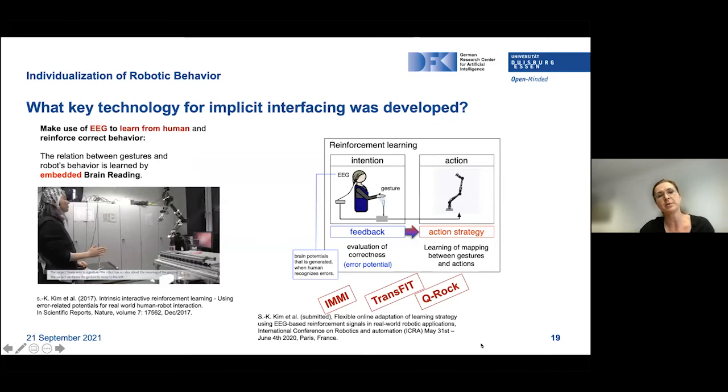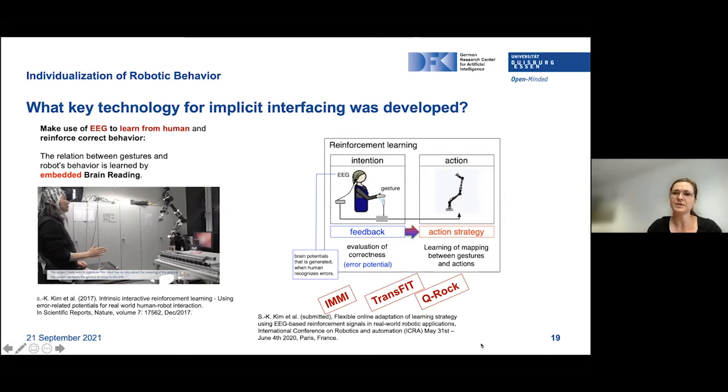So for example, you can imagine, that's the second example that I want to show you. And that's again with EEG. Here we have a person who wants to interact with a robotic system. The robotic system can do three different behaviors: it can go to the right, to the left, and to the front at the beginning. And the human wants to guide the system with hand gestures. But the system has no idea about the hand gestures, but the person is just doing one of the gestures, and the system then tries one of the actions to see whether this is the correct one.